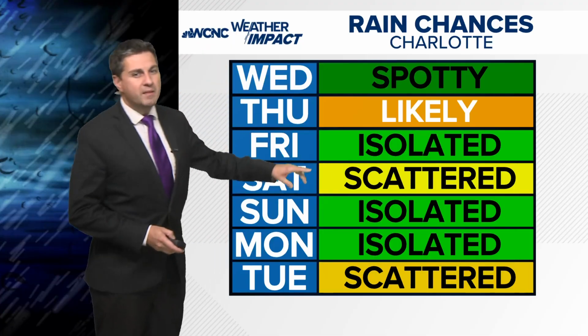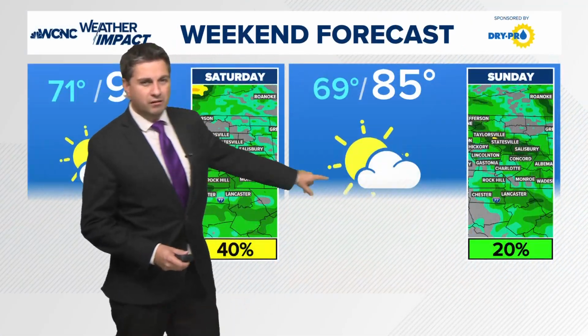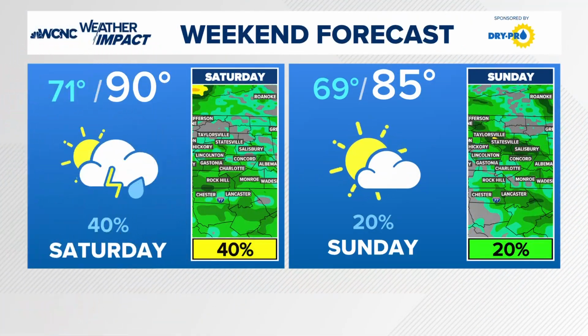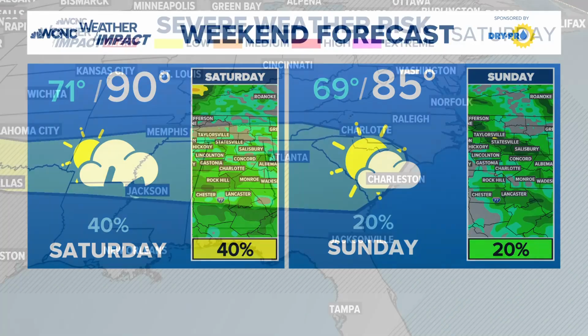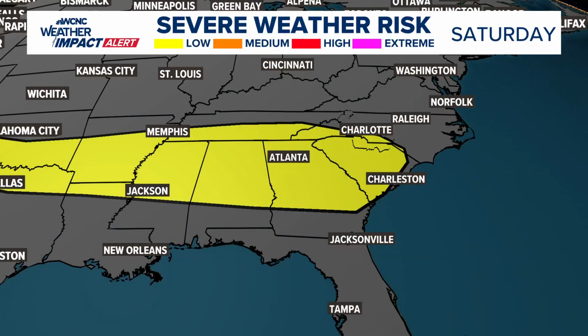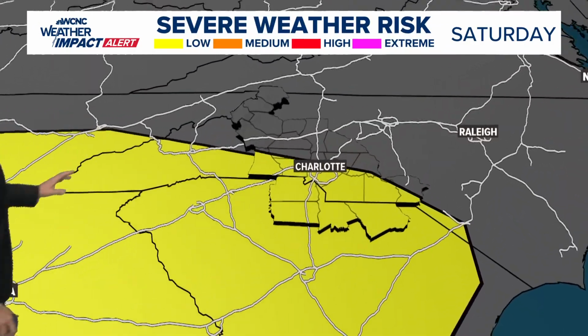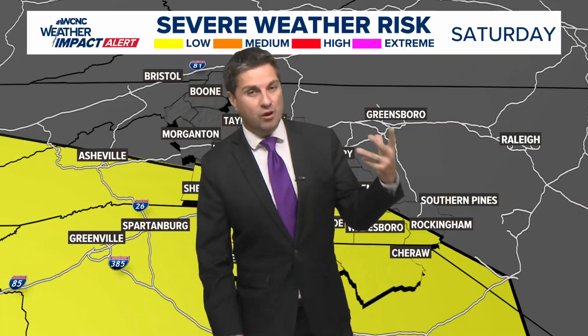I already showed you that on the map. Saturday is a day that we're still watching a little bit closer. 90 degrees, a humid day, and a front colliding into all that heat and humidity will up our thunderstorm chances and even severe weather potential. So if you live around Charlotte and around the I-85 corridor, we do have an elevated risk for a severe storm. I'm not going to go ahead and call it a weather alert at this point, just letting you know in the back of your head.